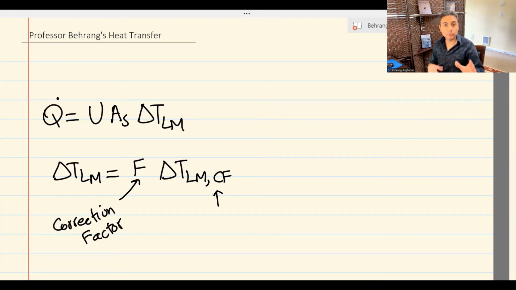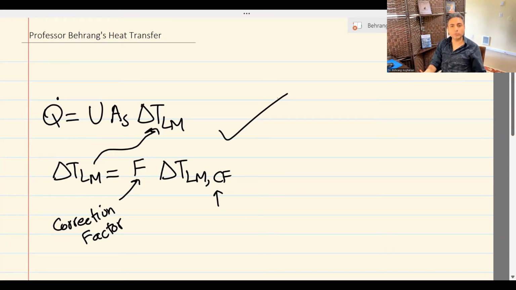Does that make sense? So one more time, when you have a double pipe parallel flow, you calculate the parallel flow LMTD, and you use the simple equation. When you have the counterflow double pipe heat exchanger, you use the counterflow LMTD and you use the simple equation. If you have shell and tube, 1 shell, 2 passes, 1 shell, 4 passes, 2 shells, 4 passes, whatever you have, in that case, you calculate the counterflow LMTD, and then you multiply that LMTD by some correction factor, and then you put that number in this equation, and you're good to go.